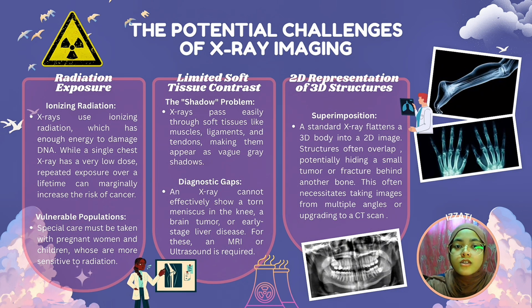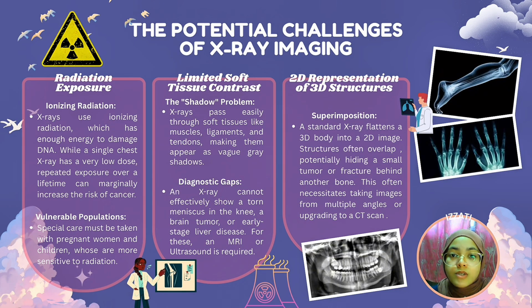Now, we will discuss the potential challenges of X-ray imaging. While indispensable, X-ray technology has inherent physical limitations and safety risks. The first challenge is radiation exposure. X-rays use ionizing radiation which has enough energy to damage DNA. While a single chest X-ray has a very low dose, roughly equivalent to a few days of natural background radiation, repeated exposure over a lifetime can marginally increase the risk of cancer.